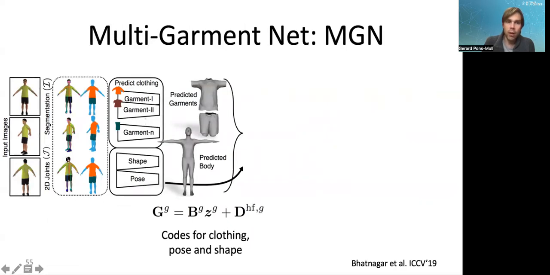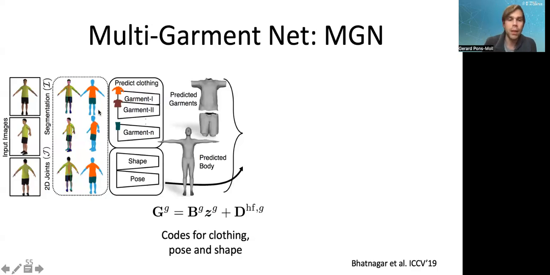The reason this is done here is because there's not enough data to generalize to all possible variations of texture and clothing, right? So if you send these semantic segmentations to the network as images, the network will generalize much better to other clothing types. For example, the network will not need to generalize to different colors and textures because those are abstracted away in this semantic segmentation, right? Same idea as this neural body fitting.